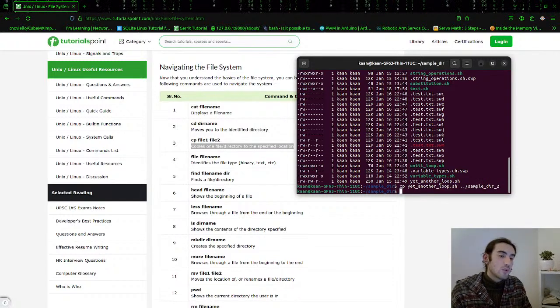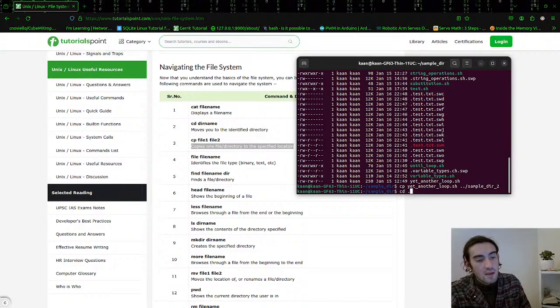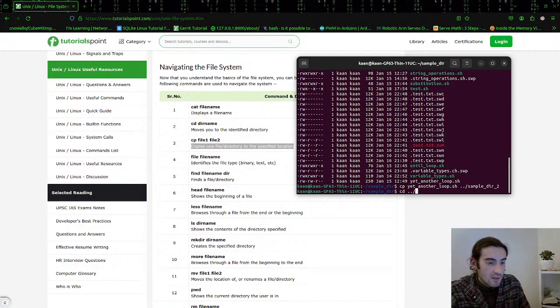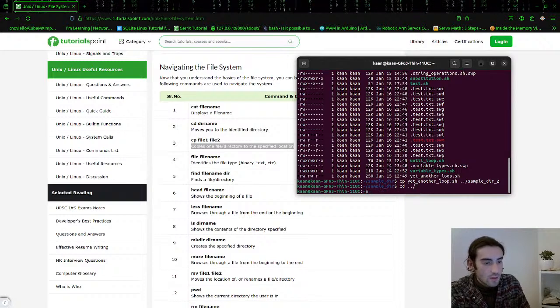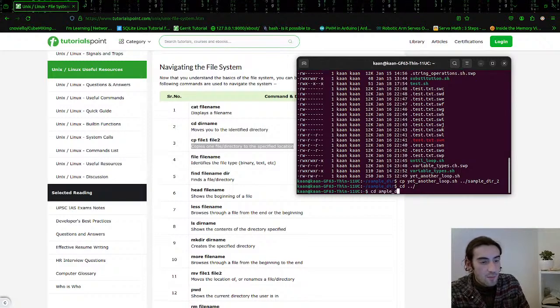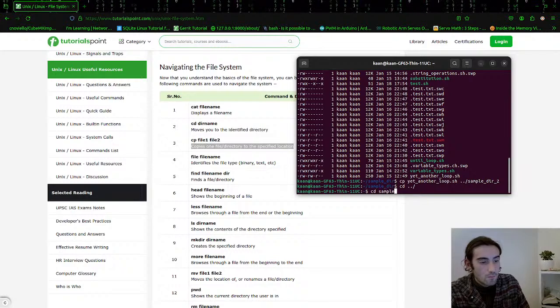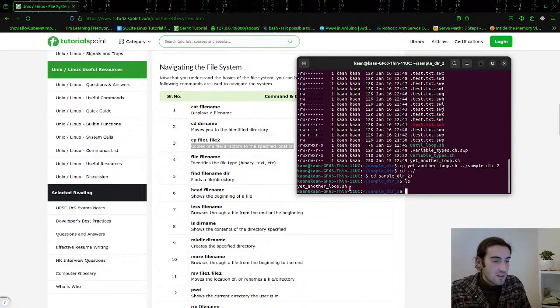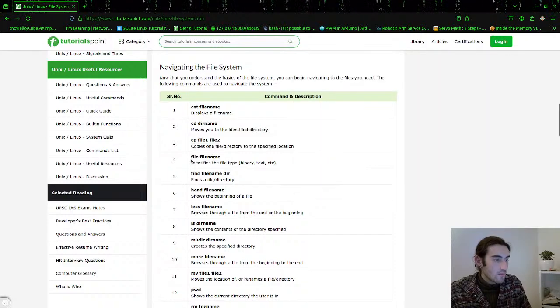When you execute this and go back with cd dot dot slash, you go one directory back, and when you go into sample directory 2, you can see that we have this yet another loop. It's copied.